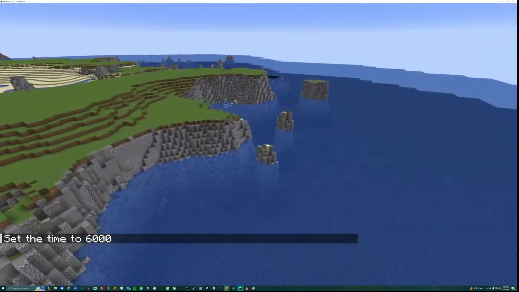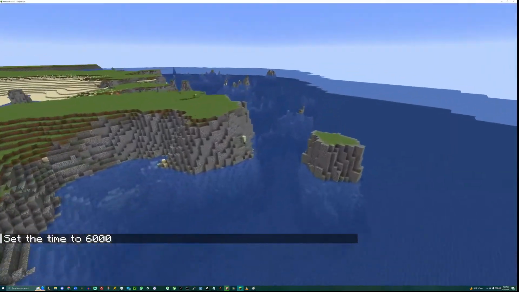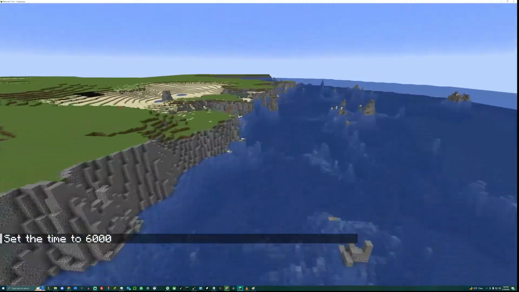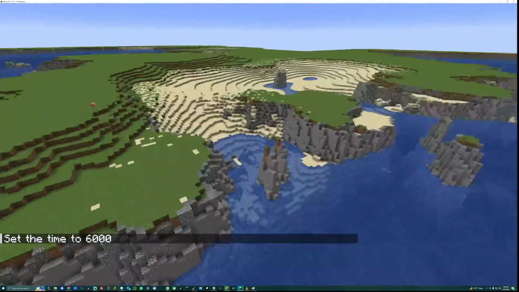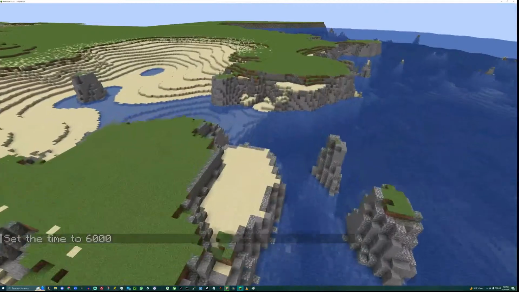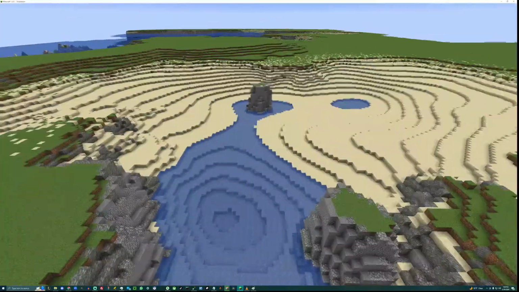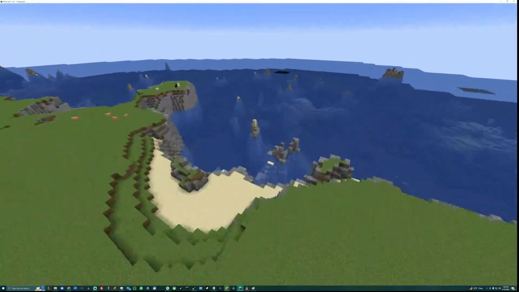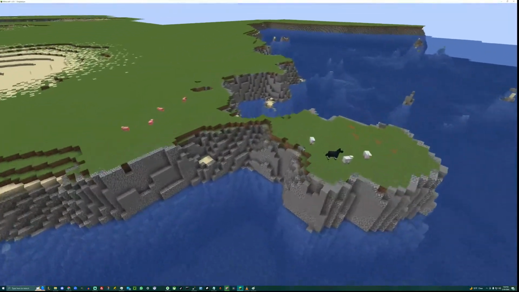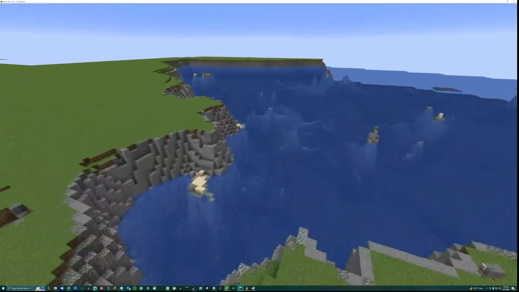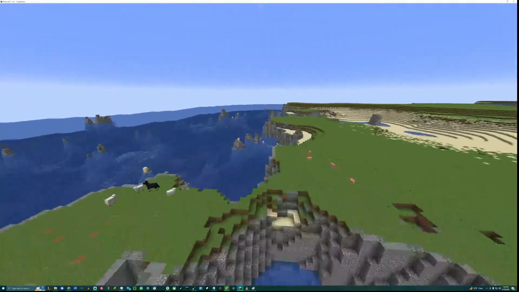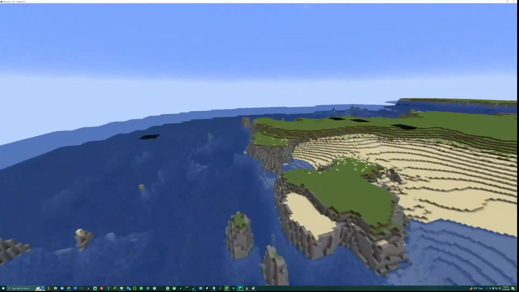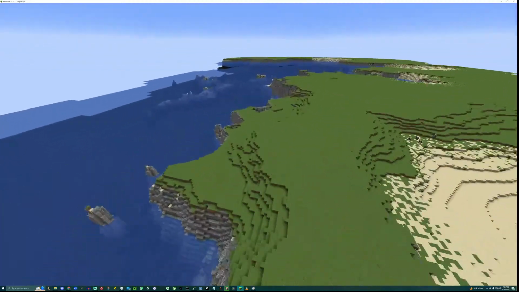What else? I liked all of this. I felt like this was pretty good. A few little bits that are repeating. Yeah, actually, I don't have an issue with that. This is another sea arch that needs to be fixed. Oh, there was that little sea arch that I wanted to add right here.